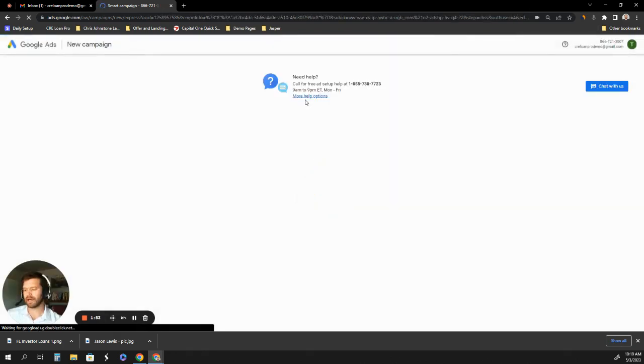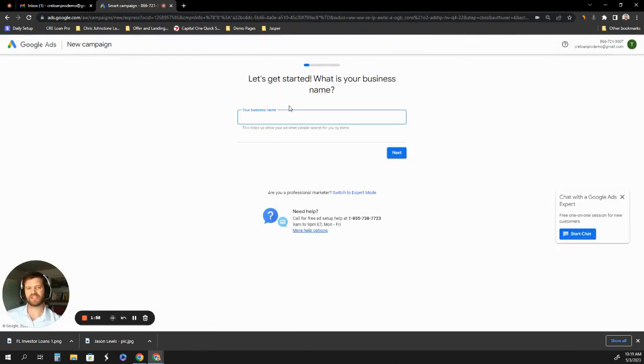Now you will notice Google on that page, they actually had a $500 ad promotion. So basically, they don't run it all the time, but they run it often enough that you should be able to catch it. If you spend $500 within 60 days of opening up your account, they'll give you a $500 credit towards future ads, which is pretty sweet. It's a pretty sweet BOGO deal for you value shoppers.